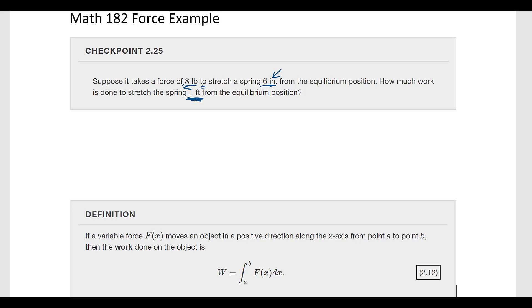We start off with the force function F(x) = kx. The force in pounds, so 8 = k times 6. Now what I could have done is said half a foot instead of 6 inches because that's in feet, but I left it like this. I divide both sides by 6, so k = 4/3. Therefore F(x) is going to be (4/3)x.